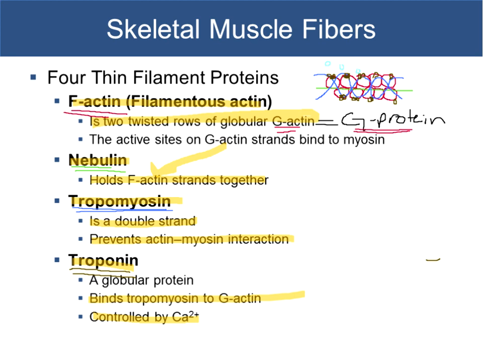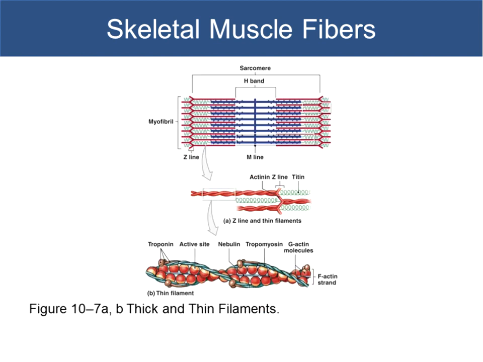For right now, know that you've got the F-actin, the nebulin, the tropomyosin, troponin, know where they are. And there is a much better picture of this that we're going to look at in your notes. And here is that much better picture. So we're not going to pay attention to this so much because I think you guys are pretty good on that. We've talked about it for several minutes now.